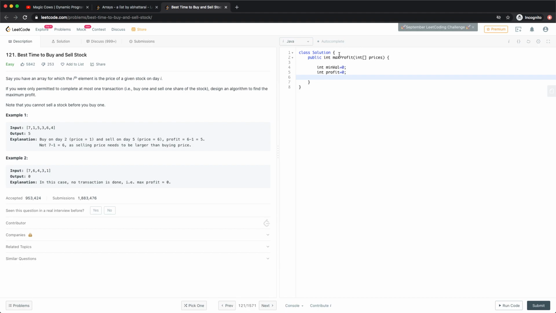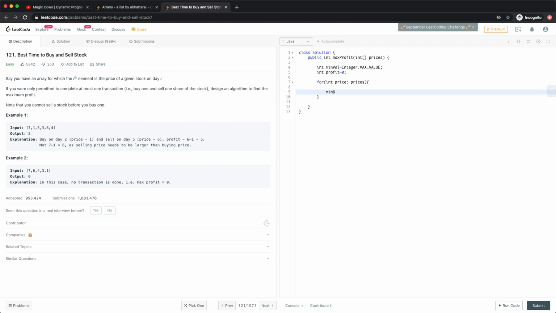So that's the thing. Let's say our integer minimum value is Integer.MAX_VALUE. Then for every element in prices, what you'll do here is update our minimum value.